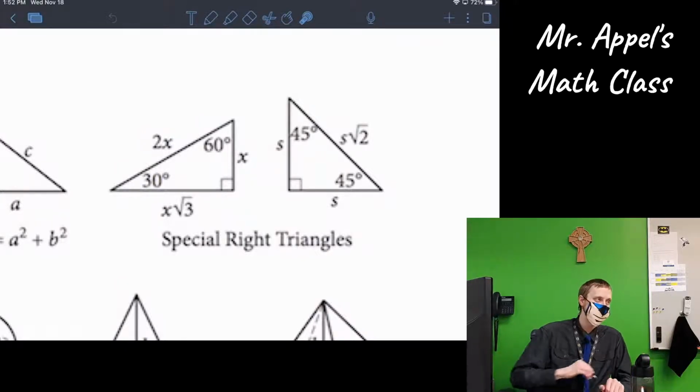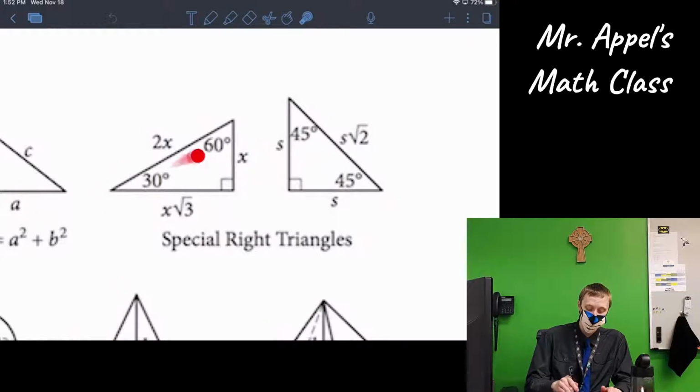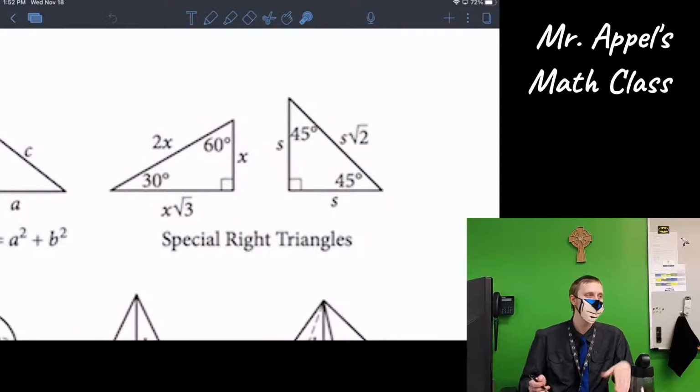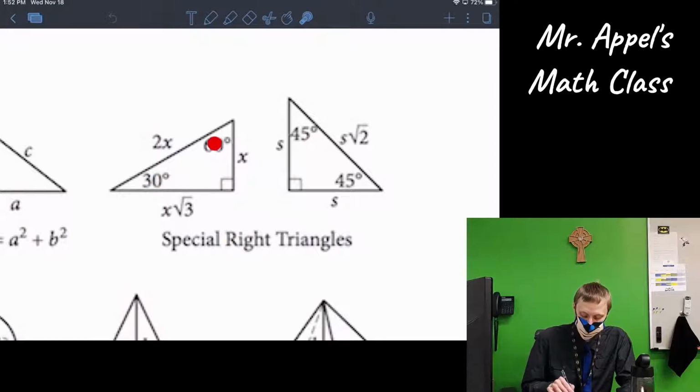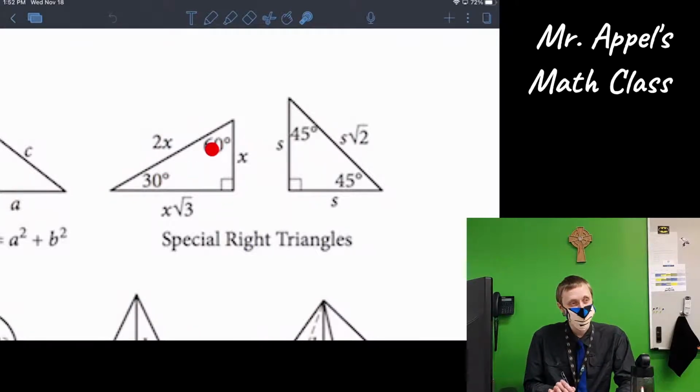Now along with that, there is a second special right triangle that works out similarly nicely. And that is this guy, the 30, 60, 90. Right? We call this one 45, 45, 90, named after the angles. This one has 30 and 60 degree angles. And it works out pretty nice as well. Notice these two angles, one of them is twice the size of the other. Right? 60 is double 30.